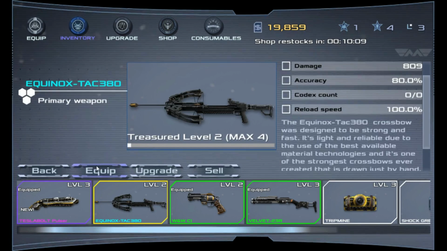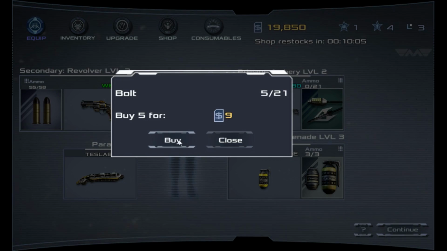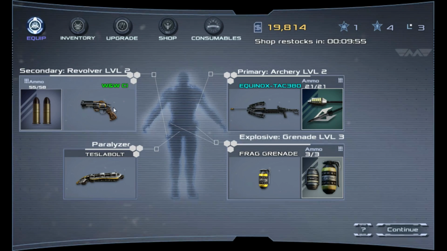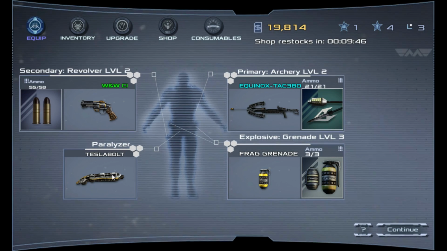So I'm gonna equip the... Bow down to me. We'll buy some ammo. See, we can only carry 21 bolts. Each bolt will do a lot of damage, but we can only carry 21. So we'll take the Smith & Wesson as backup. If you ever run out of ammo, don't panic. You're not completely helpless. You're close to it, but you're not completely helpless.